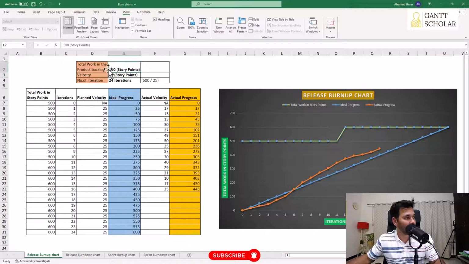Then we take these two numbers, the total amount of work we have in the product backlog. In this case, we're assuming we have 600 story points of work in the product backlog, and the team velocity is 25. So if you divide 600 story points by 25, you find out we need 24 iterations, right? Simple math. All right. Now that's about the number of iterations.